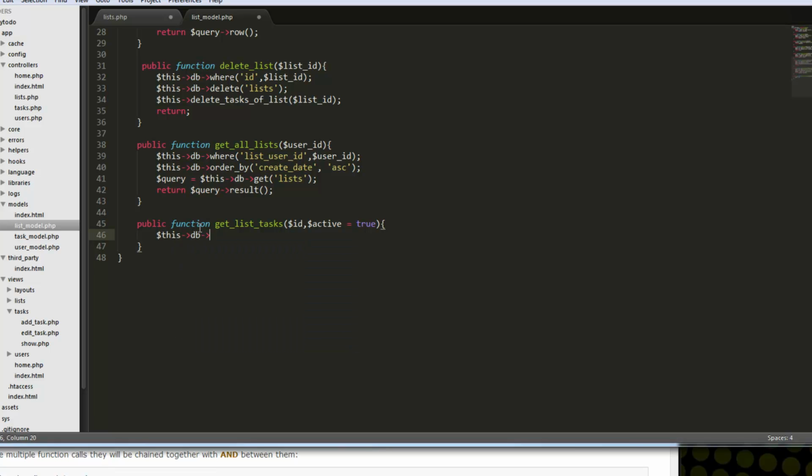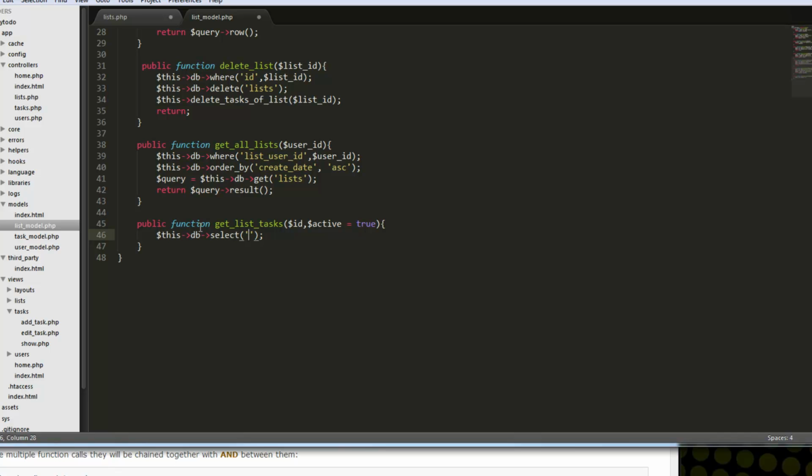db select. Now, since these two tables both have an ID field, things could get a little confusing if we just say select all. If we just say select all, then we're going to have issues later on when we're trying to separate the task ID from the list ID because they're both named ID.